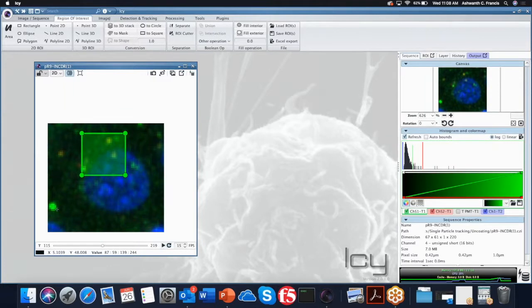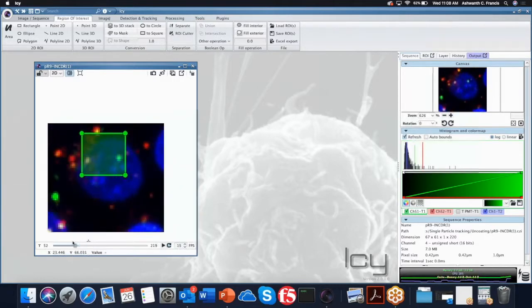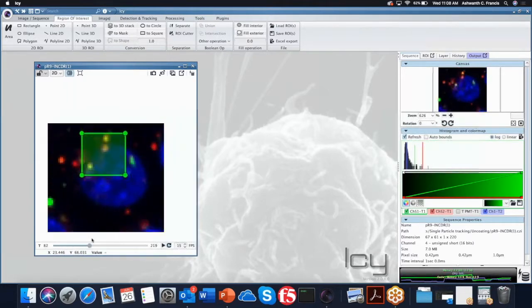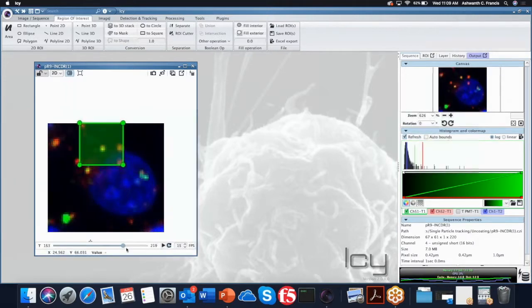Once you draw a rectangle, have you adjusted your viewing, like how you visualize the viruses? Okay, so you want to have something like this. You want to see by eye where the viral particles are, right? And now you want to move this cursor up and down in time to see if your region of interest covers the whole track of the virus. Any virus you take. So for example, if I want to track these two, I just do that. I want to make sure the virus is inside this rectangle till the end of the movie.